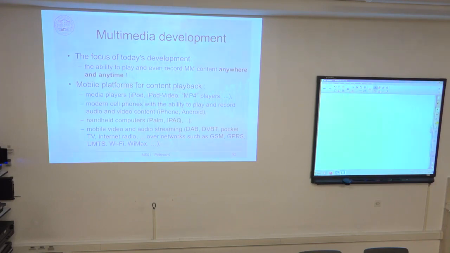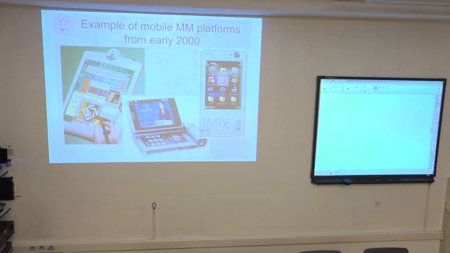So it was a bit challenging at first how to make some kind of homogeneous, compatible standards, so that companies selling devices supporting this standard would automatically ensure that this multimedia content can be either recorded or played back. Just as a touch from history, this is the way multimedia platforms looked only 20 years, let's say, ago.